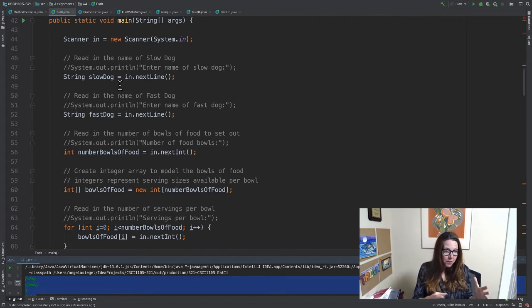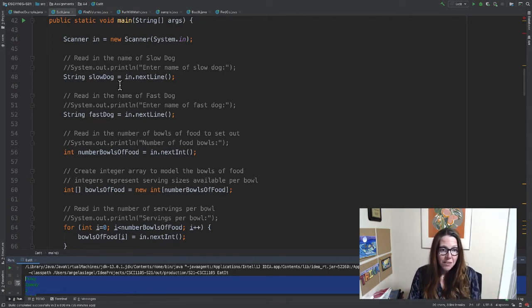And by first, we're going to capture these bowls as an array of integers, and each of the bowls is going to represent one element in the integer array. If we have 4 bowls, that means there's 4 integers that we're going to keep. And each of the integers represents the number of servings per bowl.